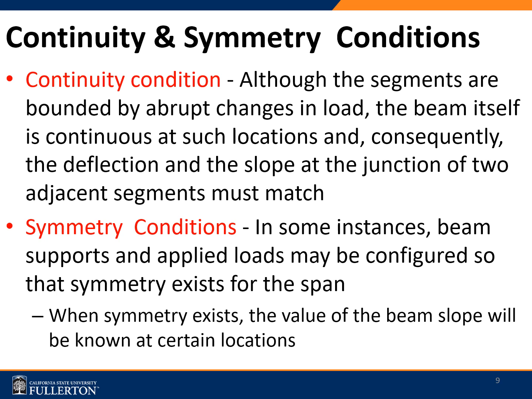In case of continuity, what we consider here are the abrupt changes. Wherever there is no abrupt change, we consider it as a continuous structure or a continuous segment, and we could easily determine the quantities, the deflection, the slope, the bending moment at each of those points on that particular segment. So continuity basically ensures that the beam is a continuous structure. Wherever there is an abrupt change, that's where we need to determine the next set of quantities.